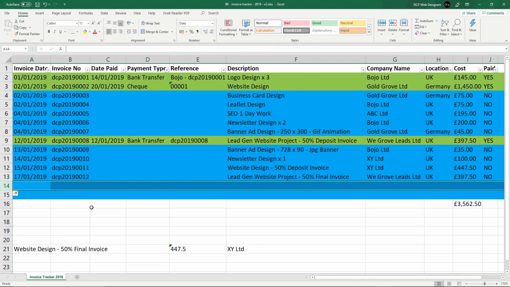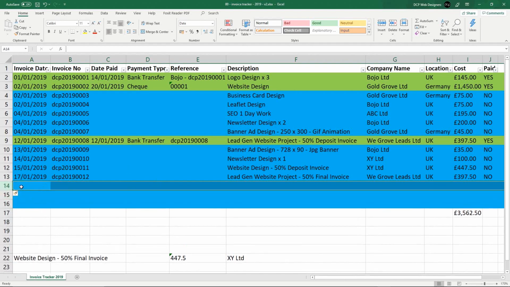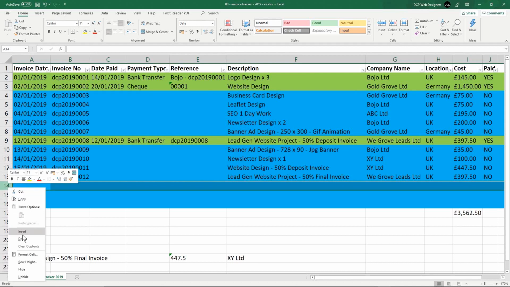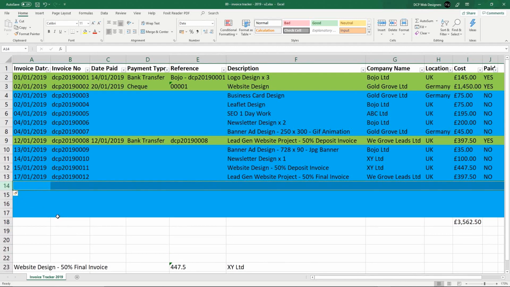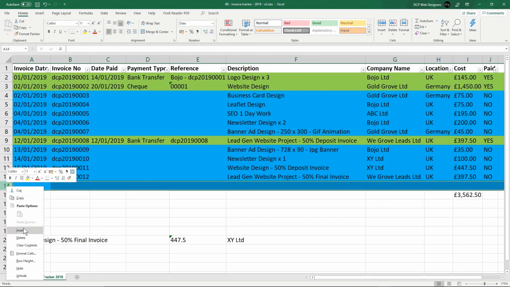What if you wanted to insert 10 rows all at the same time? You could right click here, insert row, or if you wanted to insert 20 rows, you could sit here and right click and insert one row at a time, and you have to do that operation 20 times, right? So I'll show you a quicker way of doing that. Let's just say we want to insert 10 rows.